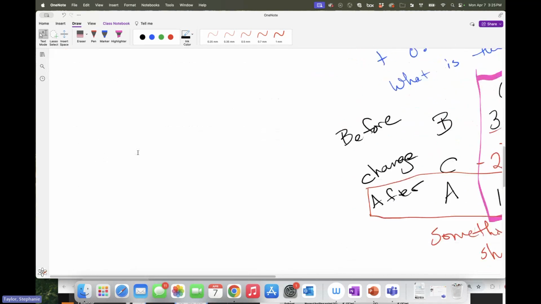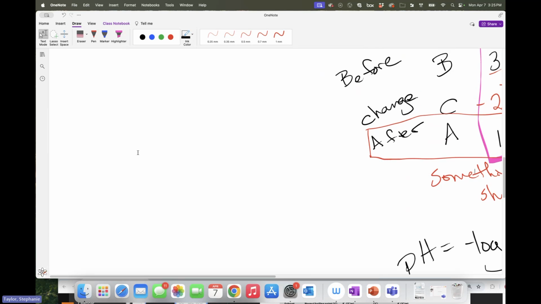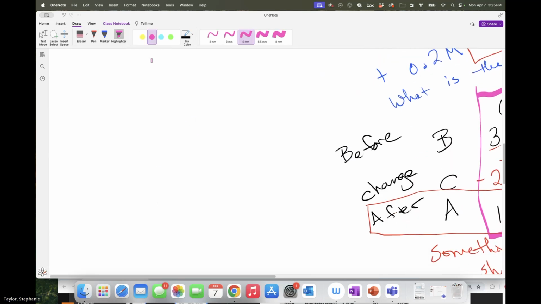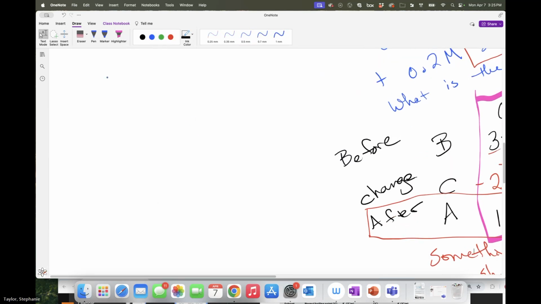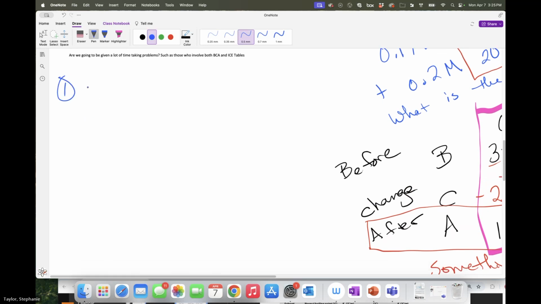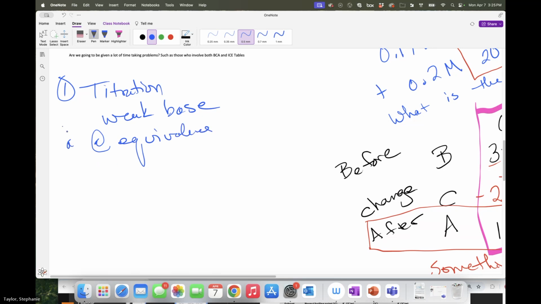So let's go ahead and see how we're doing. Are there questions from the chat? Yes, we have 2 questions. The first question is, can you do a titration problem where it starts with a weak base in the beaker? And can you do it at the equivalence point and after the equivalence point? The second question is, can you explain the Lewis acid and Lewis bases and how to identify them?